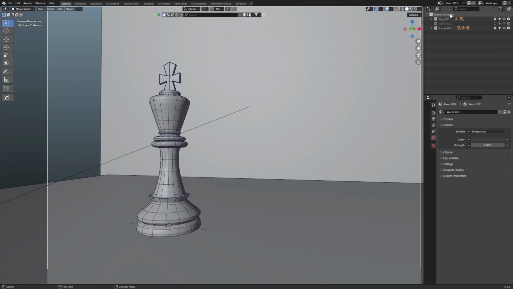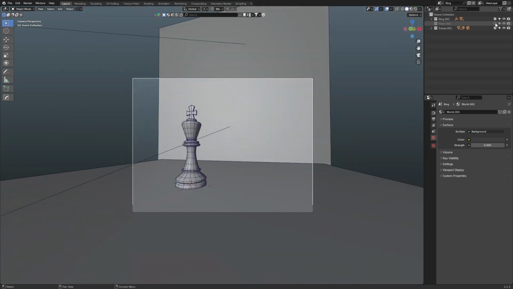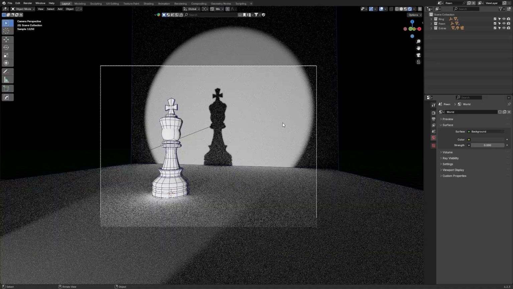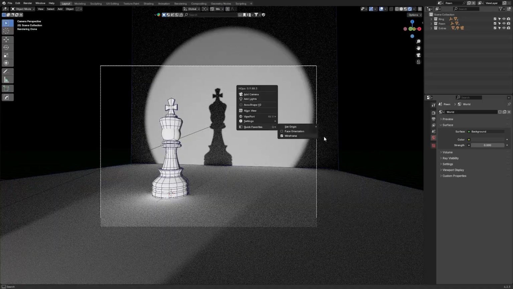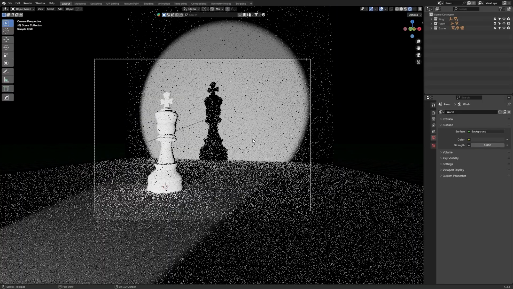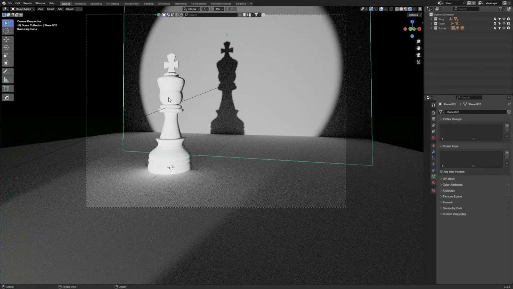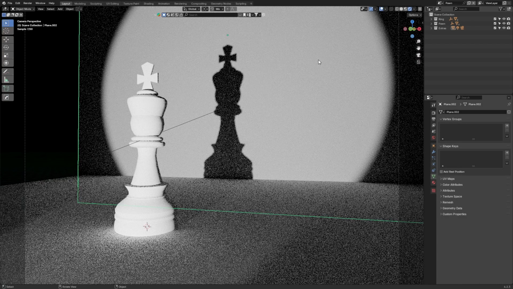So what we can do is we can rename this as our king. Okay, so let's just bring everything back and let's go to pawn, and there's everything. Let's go into random view and disable our wireframe, and we have this pawn, and we need to create or isolate our pawn. So how are we going to do this?